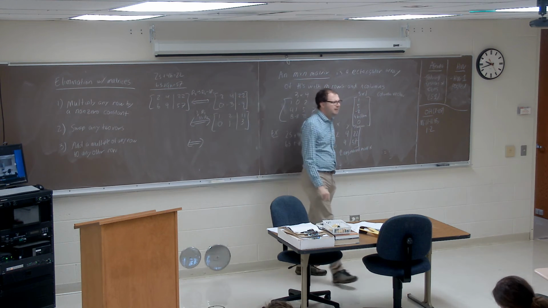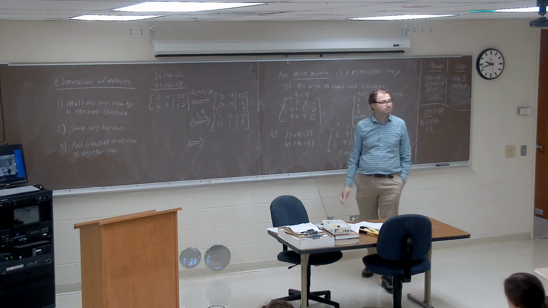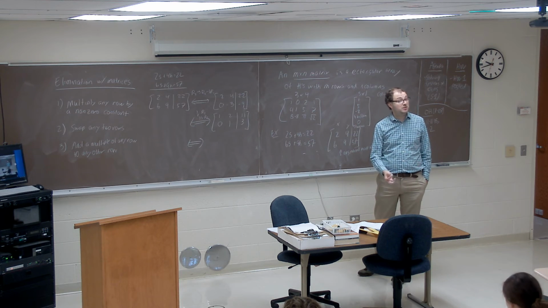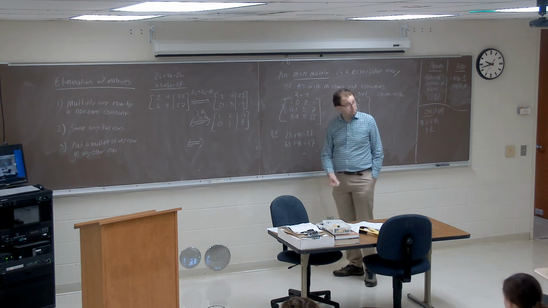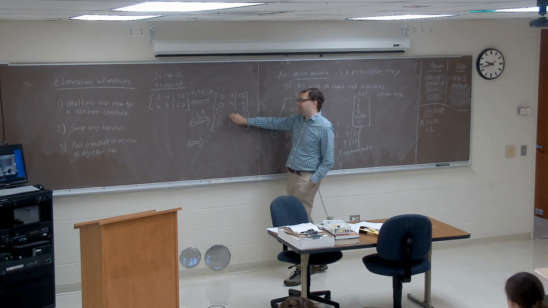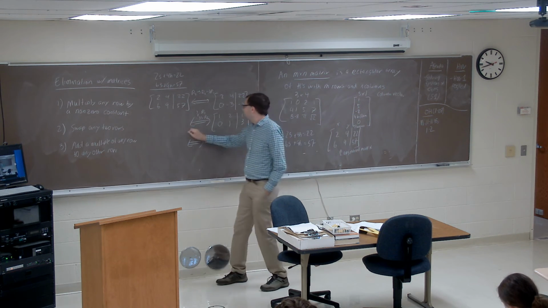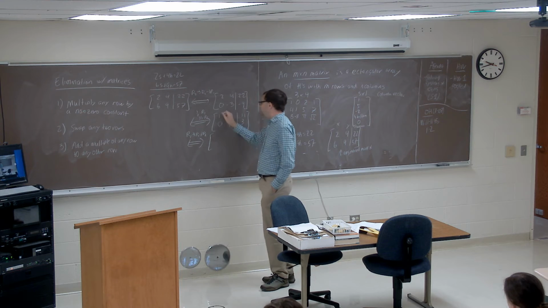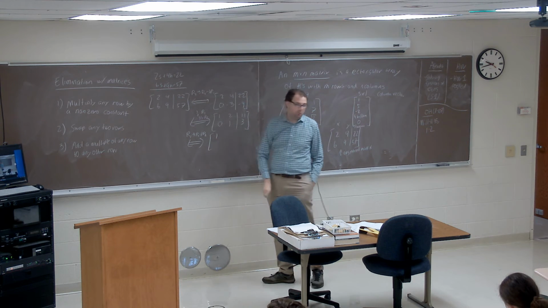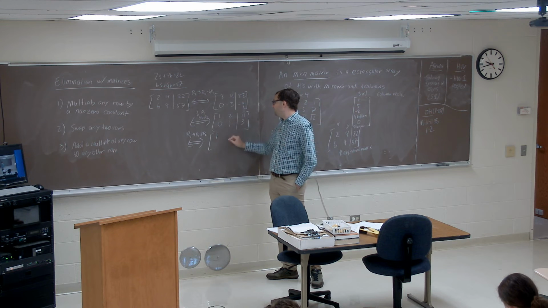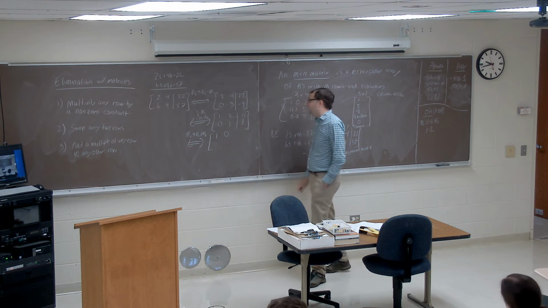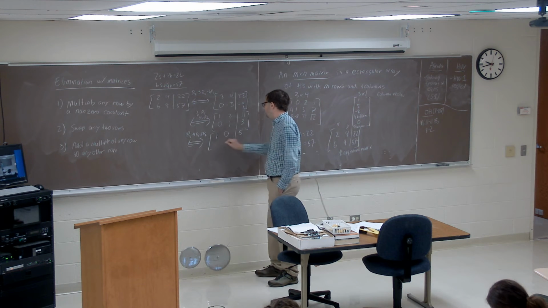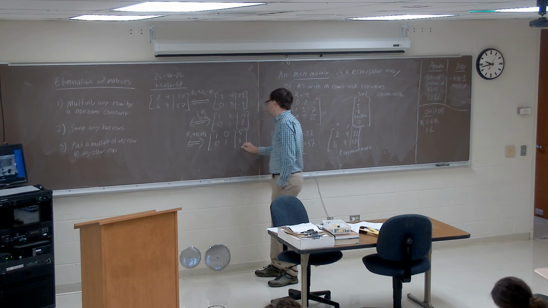What do you all think might be a good next step? I would say set row 1 equal to row 1 minus 2 row 2. Subtract 2 times the second row from the first row? I like the sound of that. That would give us a way to cancel out this 2 and make it a 0. Let's see, 1 minus 2 times 0 is, well, still 1. 2 minus 2 times 1 is 0. 11 minus 2 times 3 is 11 minus 6, which is 5. And our bottom row is going to stay the same.